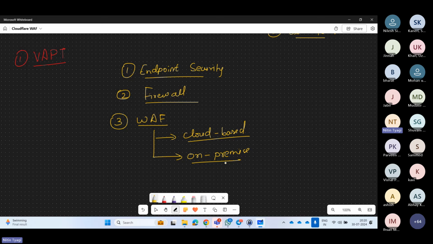Now, when we talk about cloud-based WAF, what is this? This is nothing but a WAF service which you are getting through a cloud, and Cloudflare is one of them. In our previous session, whoever attended the hypergrowth session must have seen we discussed Zscaler, Palo Alto Prisma, Netskope. What is happening is we are giving security from a cloud. Security as a service, in short.